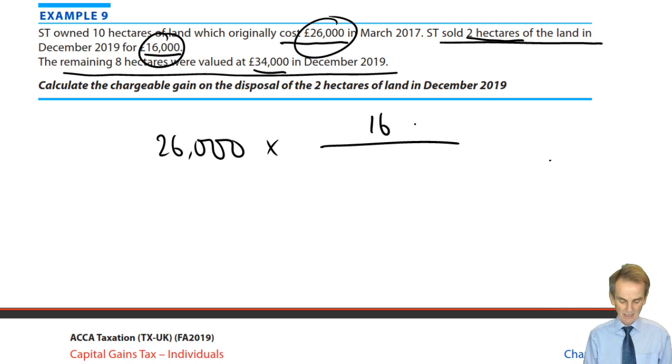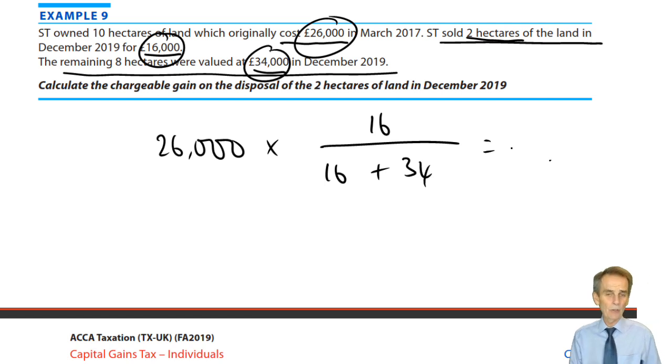You sold for 16,000. That was the sales proceeds. Over the self-same 16,000 plus, where's your value remaining? It's there. That will give you the allowable cost, the bit of the entire cost that belongs now, using this rule, to the bit that's been sold. Once you've got your cost, take it away from your proceeds, and of course you've got your gain. Again, check through the answer to that one, make sure you're happy with it.